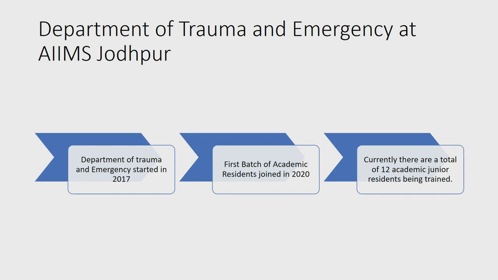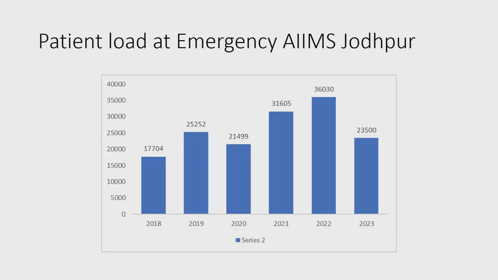Good morning, sir. I will start with how the Department of Trauma and Emergency started at AIIMS Jodhpur. It started back in 2017, and the first batch of academic residents joined in 2020. Right now there are a total of 12 academic residents, junior residents being trained, and the first batch has recently cleared their MD exams.